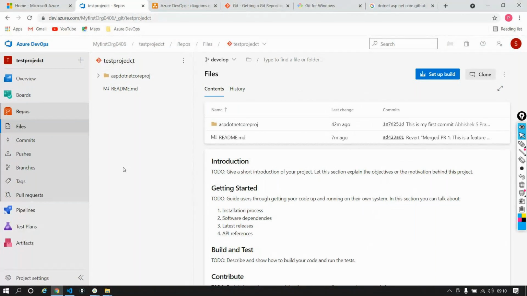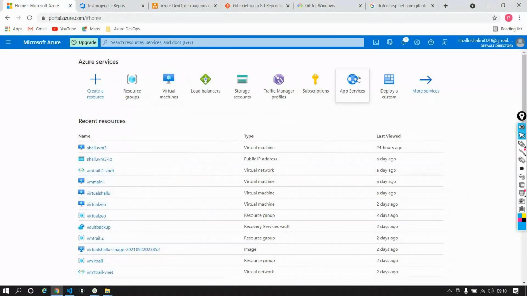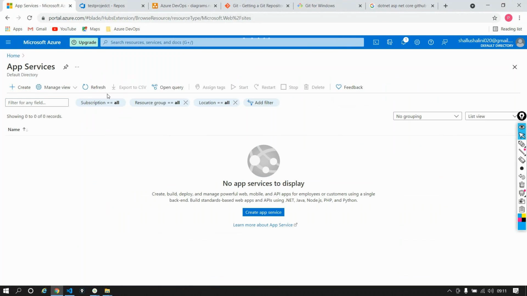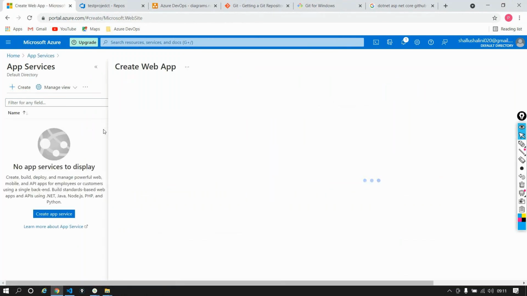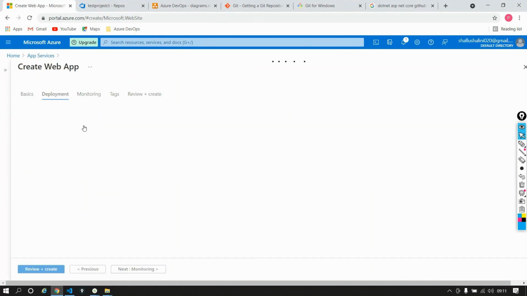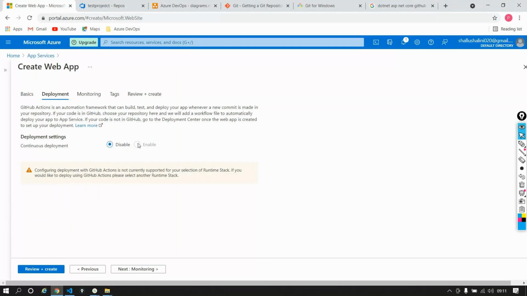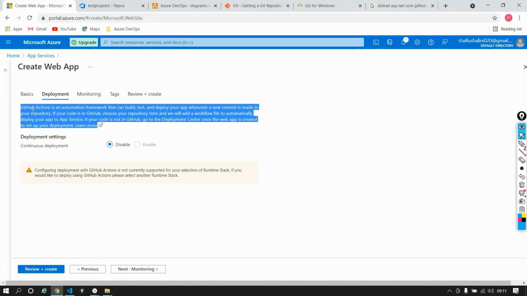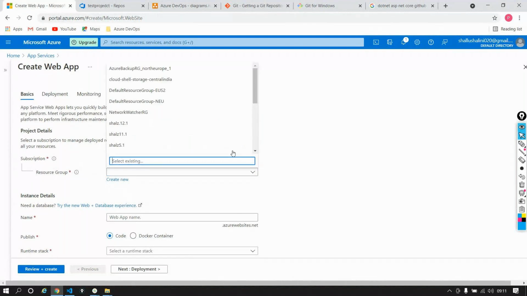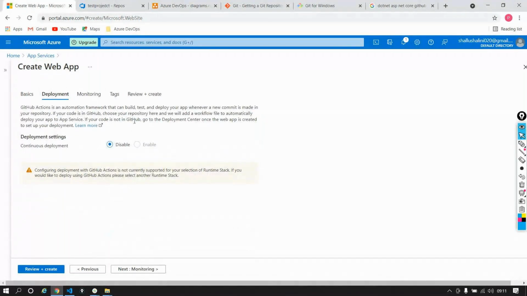But you have an option. Right now they have given an option like this: when you're trying to create a web app out here, there is an option called continuous deployment. Inside deployments, you have an option called continuous deployment. You can enable this, and any code that you commit to your GitHub repository will be directly pulled by your web application as and when you do a restart. That is an option inside the deployment center.